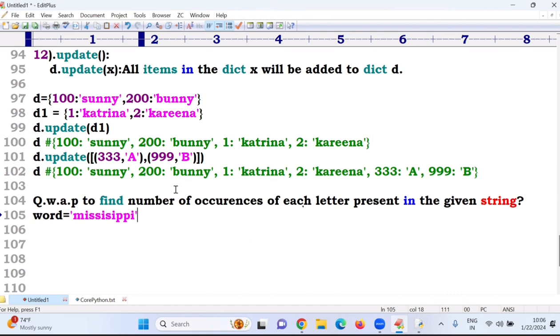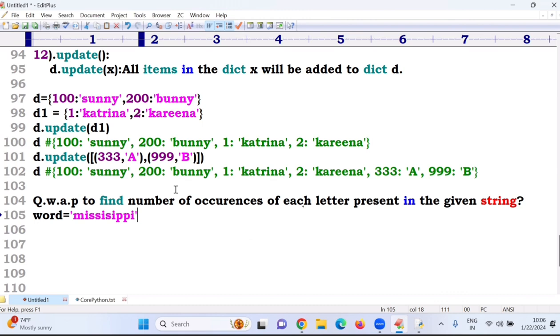How to write? Anyone try? Each letter available how many times? Get.